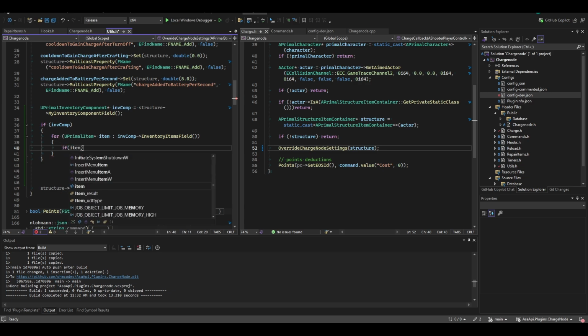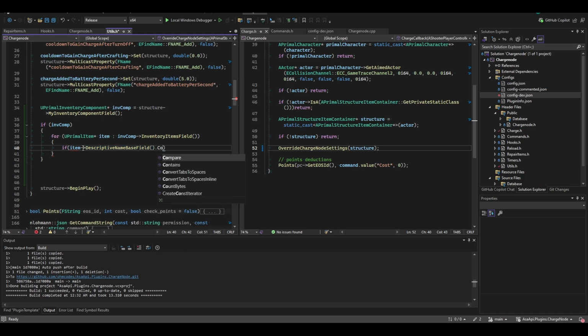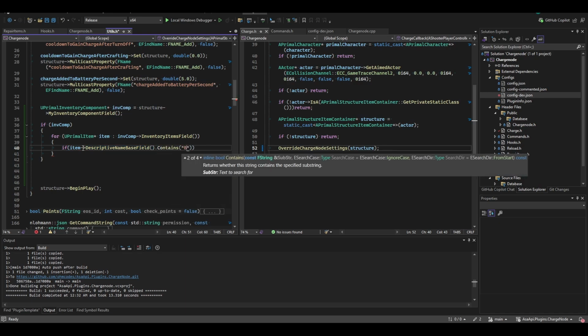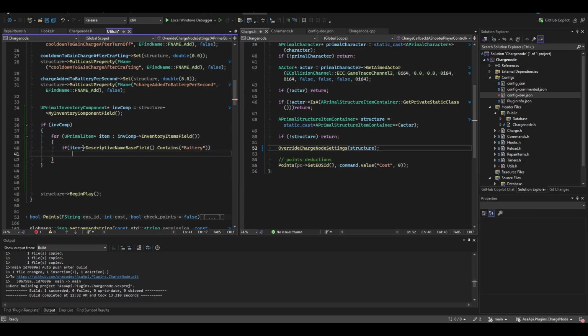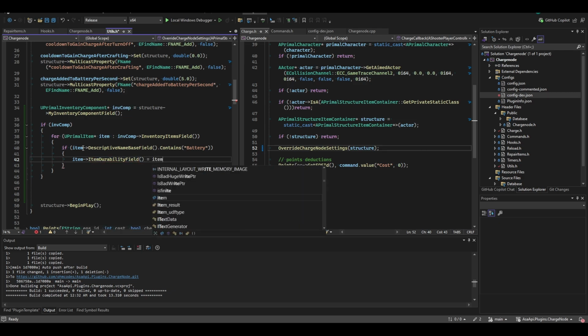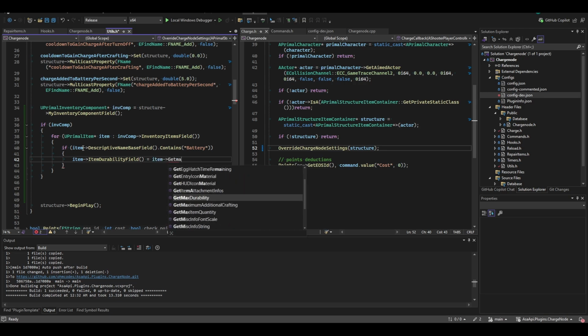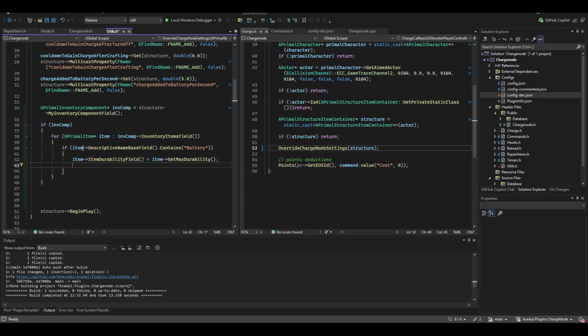If item descriptive name base field contains battery, just a quick search. If the item is a battery, then item durability field, instead of just triggering the command every time we tried it, right? Get max durability, and then item UpdateItem false and false.